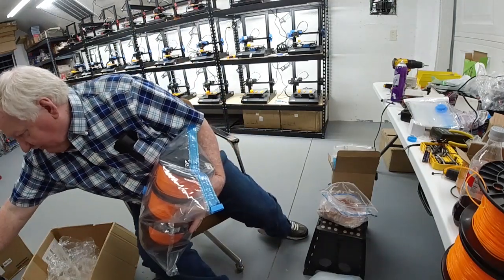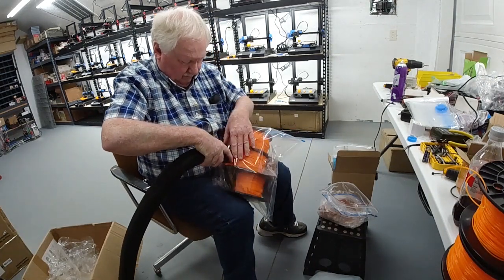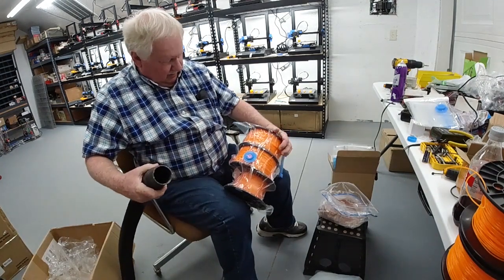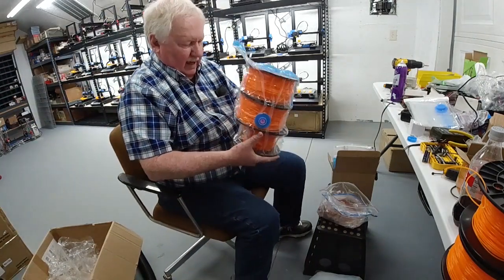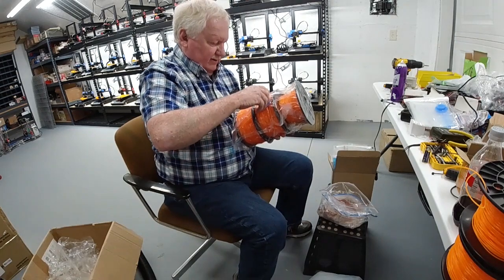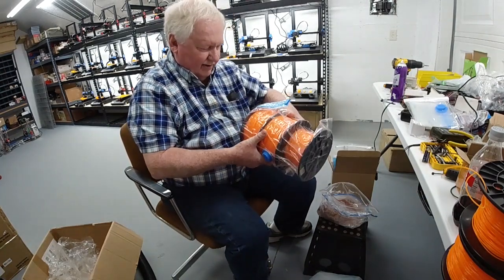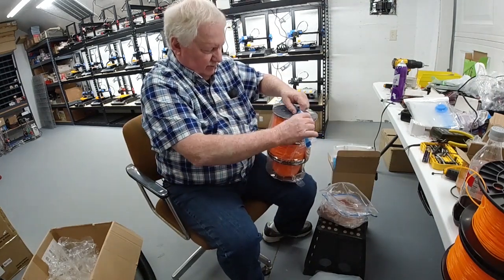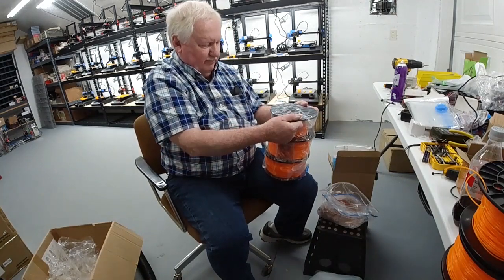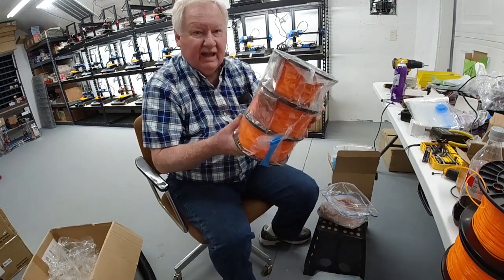It's going to get a little noisy — turning on this little vac here. As you can see, that did the job of sealing this filament up. Now one thing you want to do with a vacuum: I'm using a larger shop vac down here because my small one's up at the house, but I actually drilled some holes in the nozzle to limit the amount of suction it can do. Because if you let it keep going, it'll bend this spool right here and you don't need that. But you can see how well this seals up.